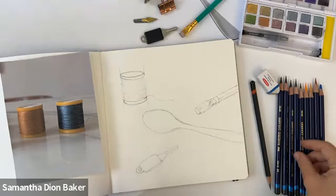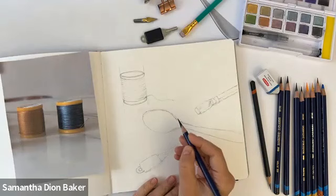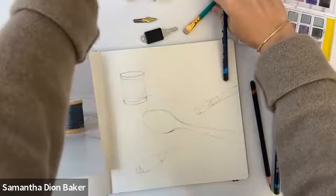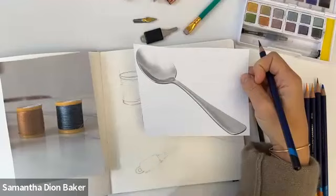So let's see. I'm just going to be using, for right now, a charcoal gray Derwent Inktense pencil. And this is just to get some of the detail. I'm not actually going to use ink yet. I'm just getting some of these highlights. So if you break anything down that has a shine to it into shapes, which is another class that I did with Derwent, we did painting glass objects. Sorry, my camera's shaking a little.